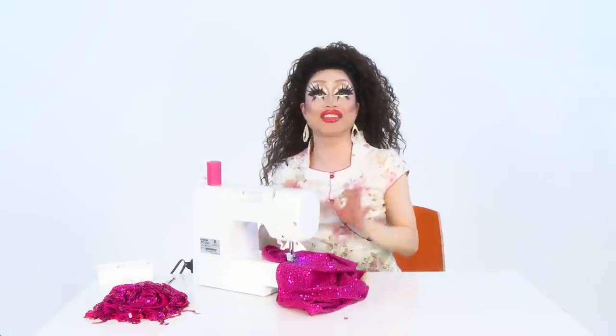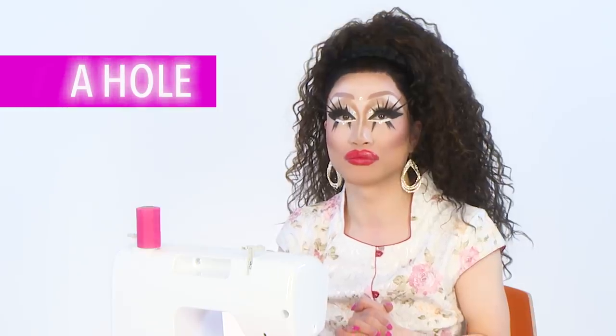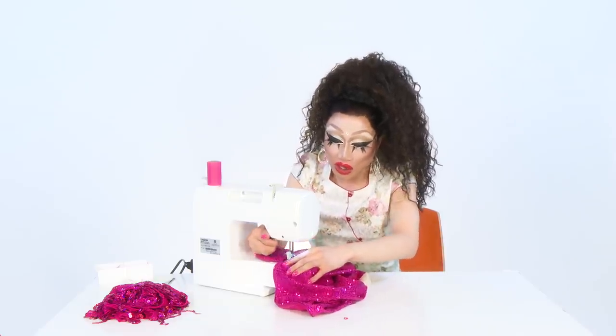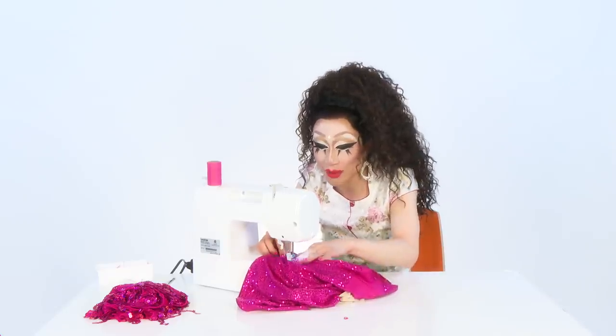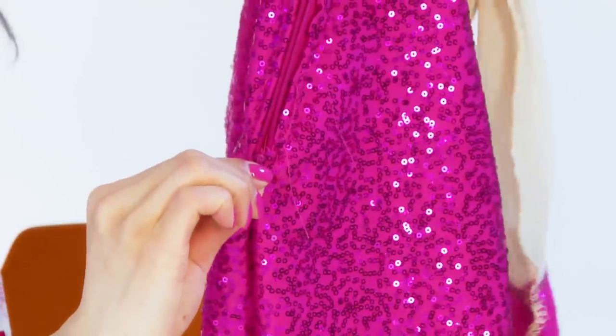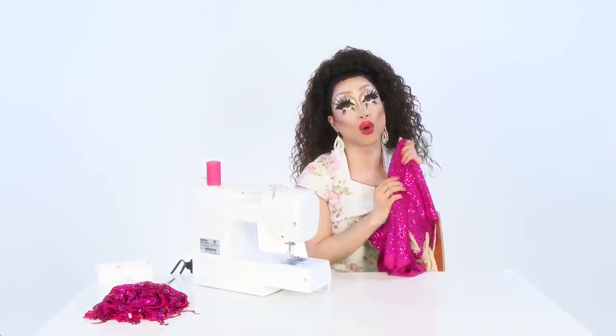Okay, guys, at the end of the zipper, you don't want the tongue to actually come all the way down to the end. If the tongue goes beyond the fabric, then there will be a hole. Does that make sense to you guys? So what you're going to do to prevent that from happening is to turn the fabric and sew over the zipper. Ta-da! Now it will stop the zipper from going over the fabric and creating a hole.